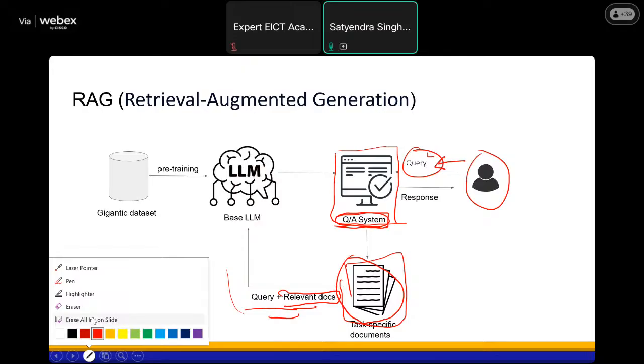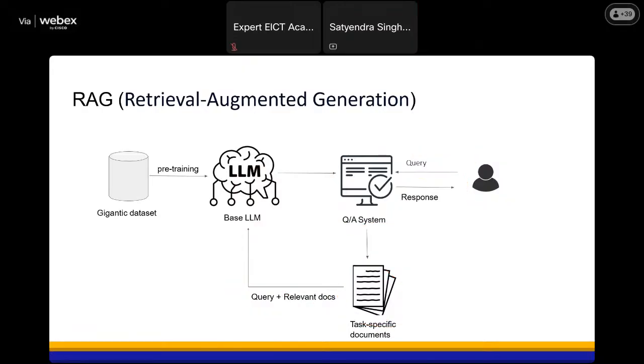So RAG, the model basically can access external data. The LLM is already trained on some gigabyte data set, however when a query is given, the model on the fly accesses external data, and it uses this relevant data as a context when generating an answer.